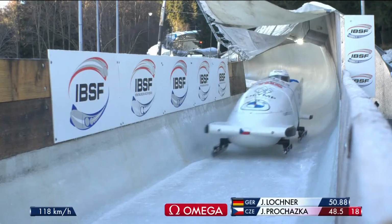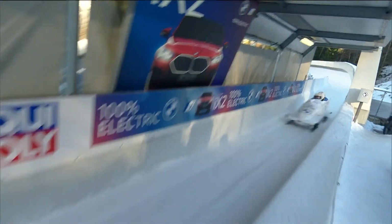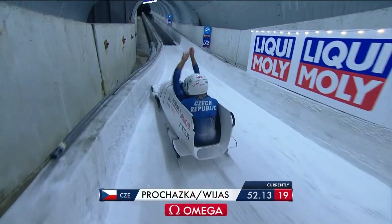Still in the race, 19th on the splits. He's ahead of 2 Polish sleds. Needs to stay ahead of 2 Polish sleds, and does. 52.13. He is in the race. Good man. He's done well there. He's got a few more races under his belt, I think, Joachim now, but good job. They brought it to a stop.